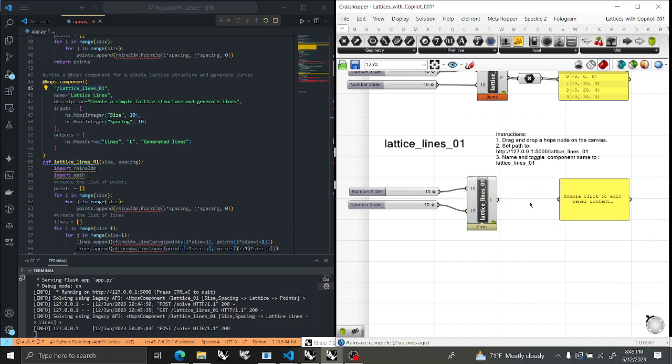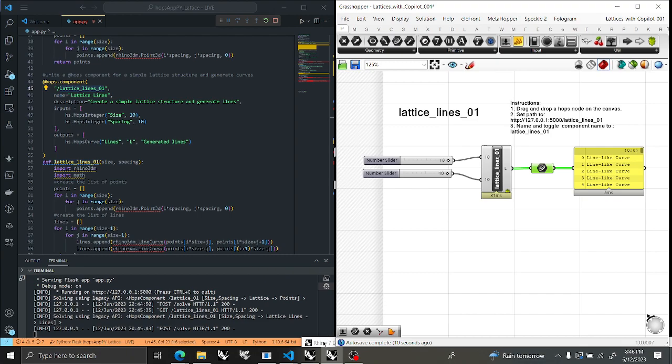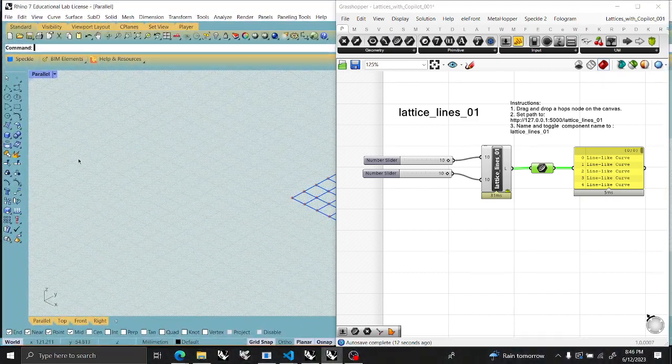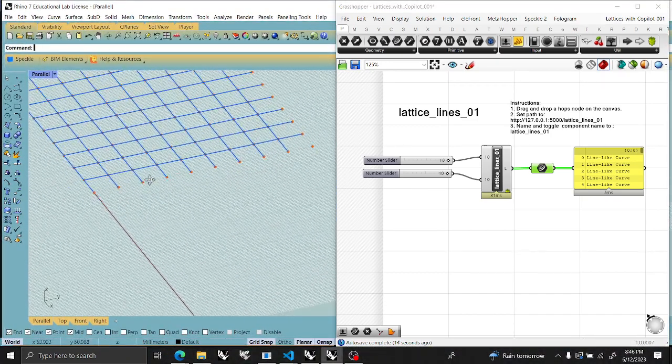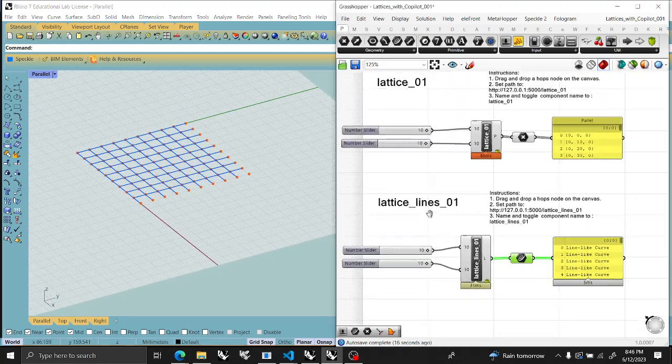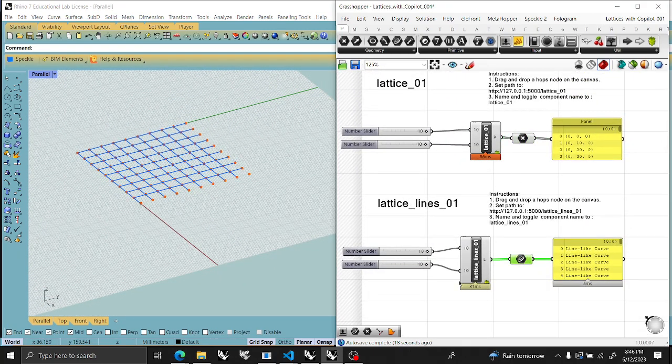Of course, I can't force it through points. So we know we're in the lines or curves, so curves are more inclusive than lines. And we have line-like curves. And we actually have a big solid list, no tree data yet. But that's just the nature of what came out. Let's take a look at what we generated. And there it is. So there you go. You've got the beginning of lattice that is coming from these points and generating this.